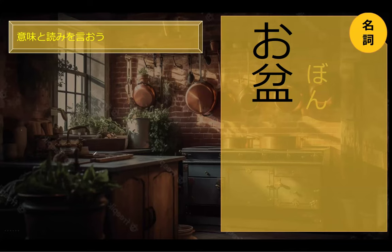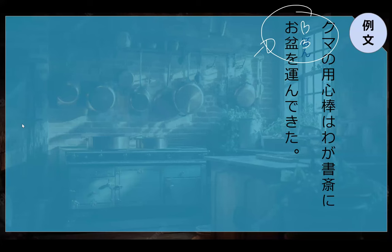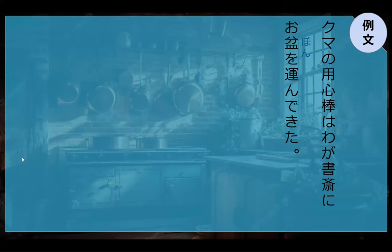Oban. Oban is a table? Close. Oban is a tray. You will also see this word when we're referring to a certain festival in Japanese, but in this context, it means tray. Any idea how to read this word? Shosai. Yeah, shosai. What is a shosai? Shosai is an office in your house. Perfect. Let's go read the example sentence.